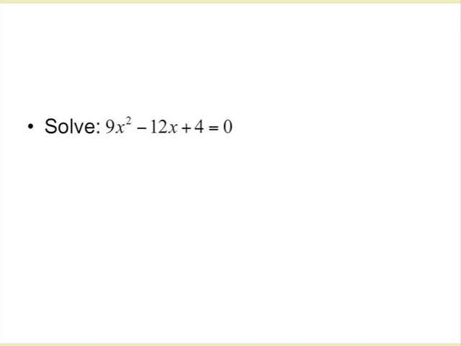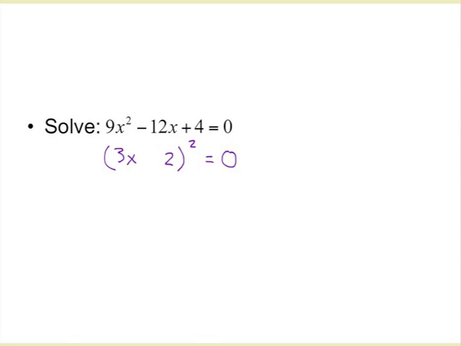With a number in front of the x squared, that should be a big hint to you that this is going to be a special form, because we haven't talked about how to factor things that have a number in front of the x squared yet, unless it's a special form. So for our special form that had 3 terms, we had something squared. We need all perfect squares as our first and our last, so what multiplies by itself to be 9x squared? 3x. 3x. What multiplies by itself to make 4?